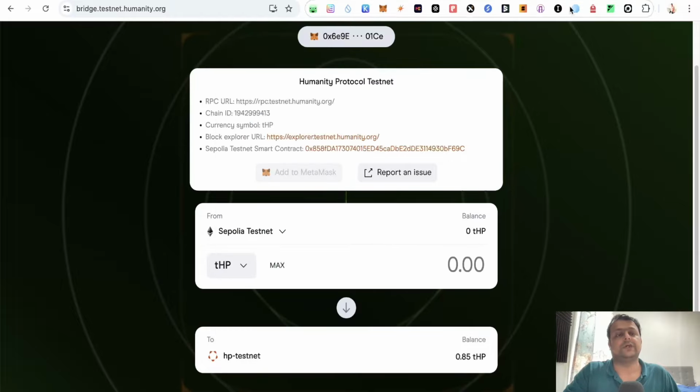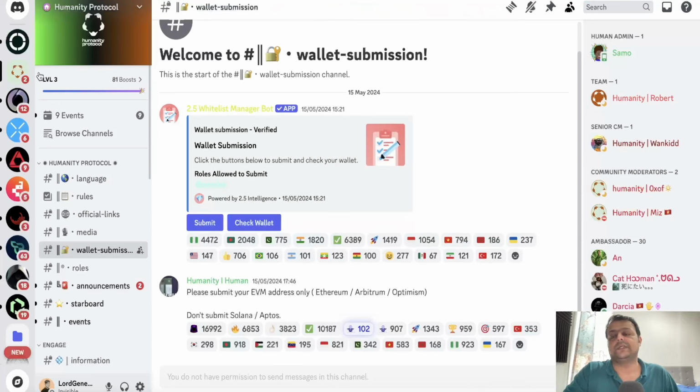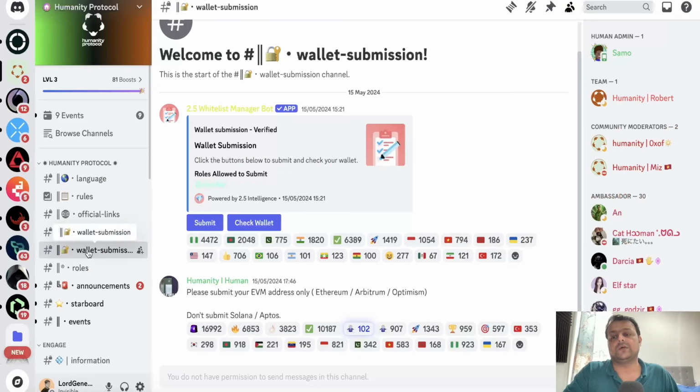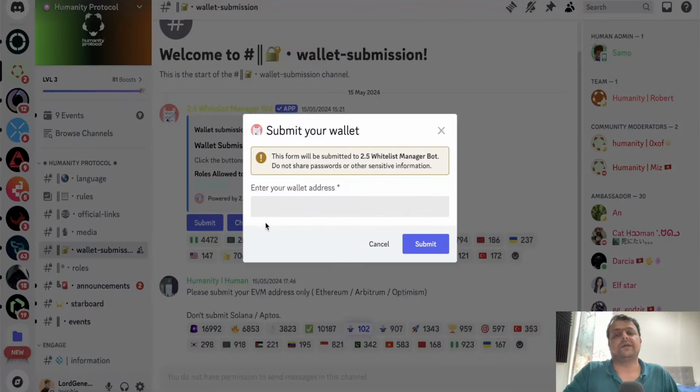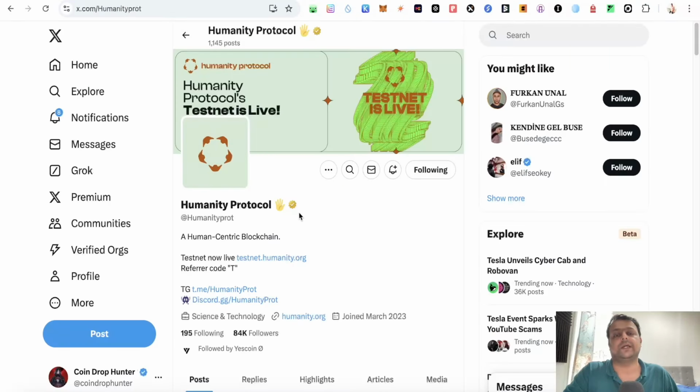Now once you complete all the steps, simply head back to the MetaMask wallet again, copy your wallet address and join the Discord. I have already joined the Discord. So head to Discord, go to wallet submission over here and click on submit. Now wait for the interface to load, paste your MetaMask wallet address and click on submit. So these are all the steps that you can currently do in order to farm the Humanity Protocol airdrop.